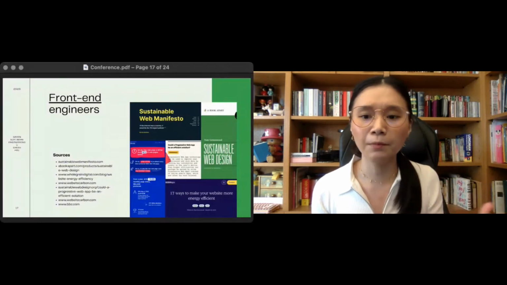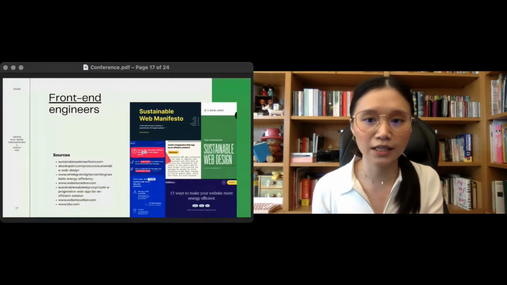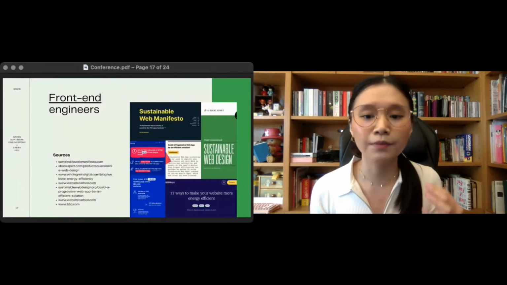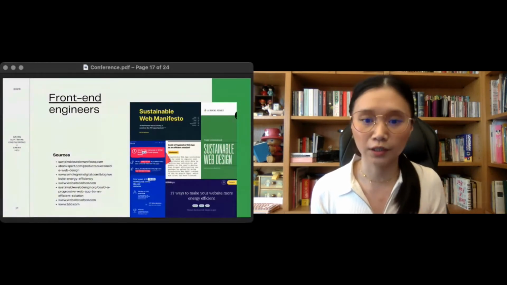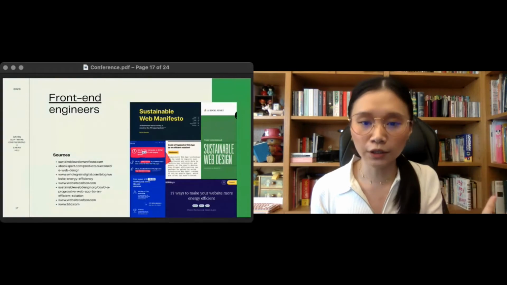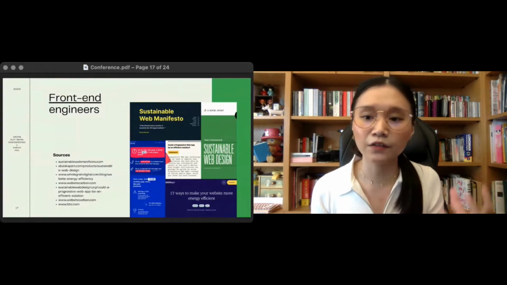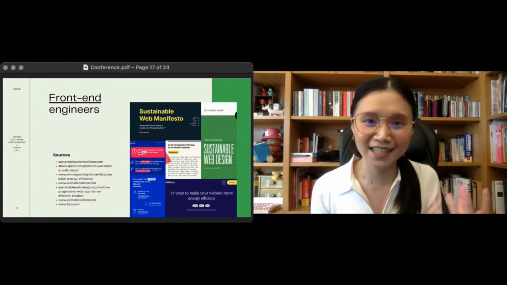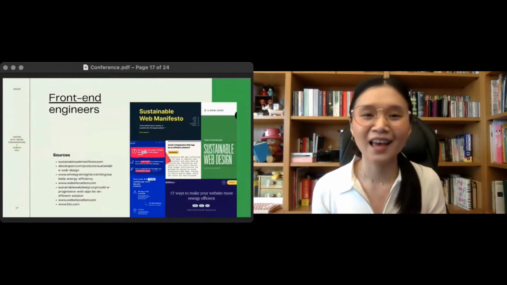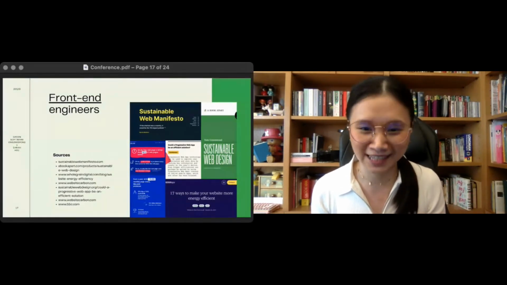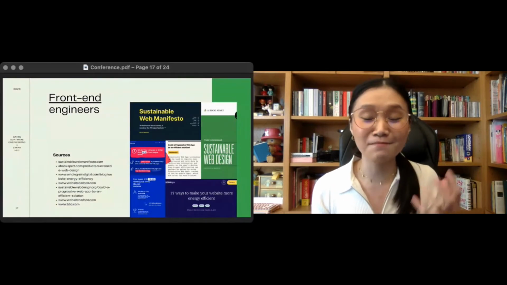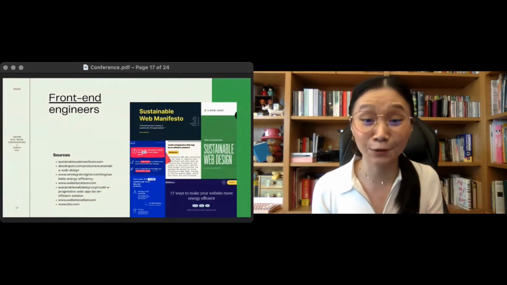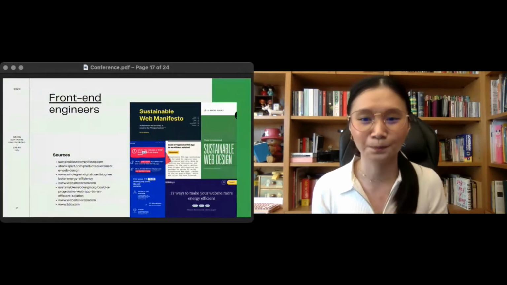They regularly publish blog posts, for example, the one you see on the slide, 17 ways to make your website more energy efficient. They've also built a calculator that estimates the amount of carbon your website would have emitted per year. And here I've tested out the BBC News homepage, and it turns out it's not a very green site. The estimated carbon emission is roughly equal to what 14 trees would absorb in 1 year alone.